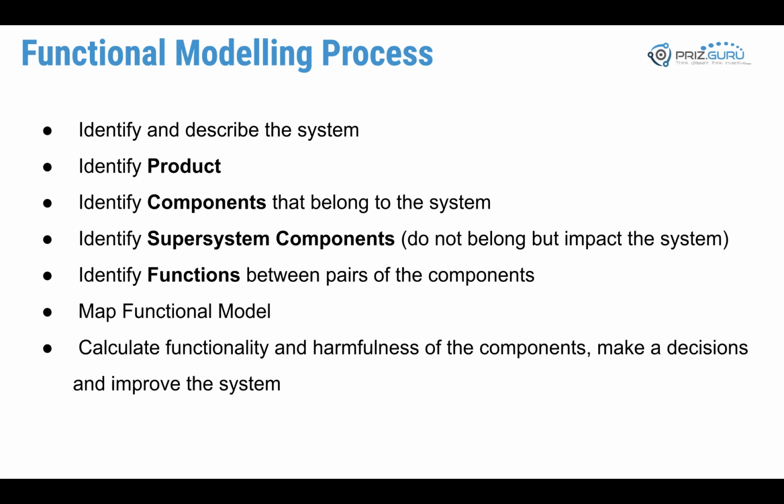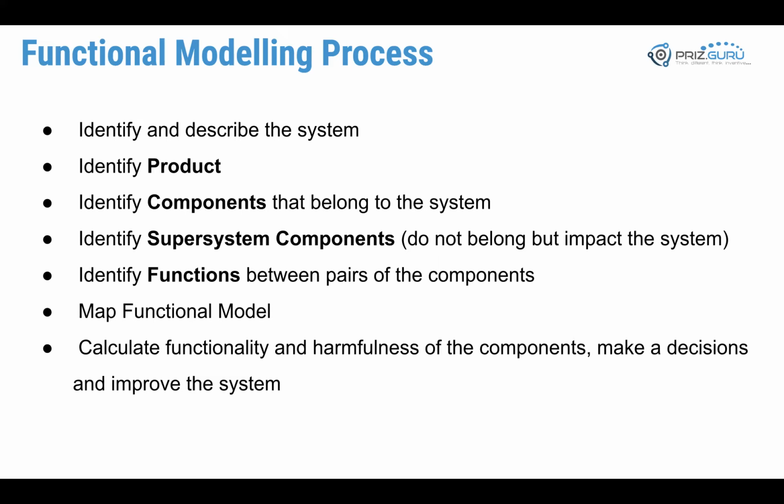Now, that will help us to identify what the product is. It's probably one of the most important steps, and frankly, probably the most challenging step: to identify what is the product of that particular system. And we'll talk about the product in a moment. Next, we identify and describe the components of that system that belong to the system, and the super system components. These are very similar to components, but they either don't belong to the system, and again, we will dive into the details of that, or they're something that we don't want to change, are not willing to change at all.